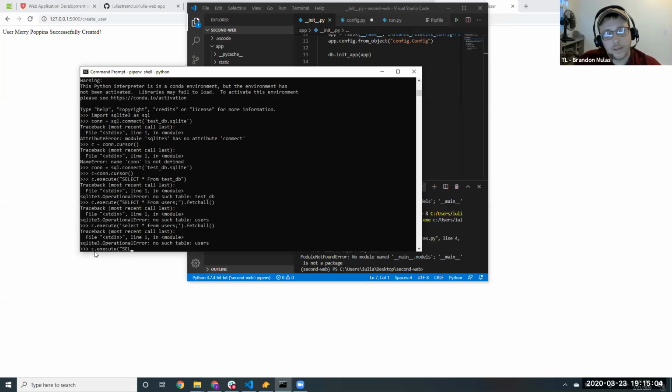Select name, lowercase, from sqlite_master where type equals, and then in small quotes, table, lowercase.